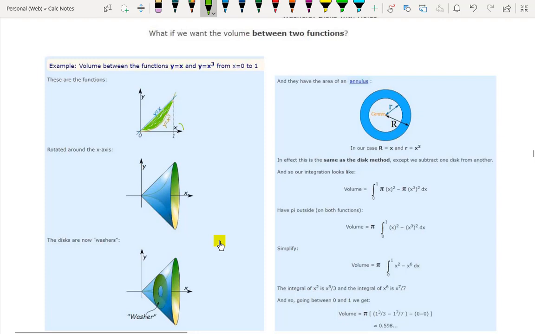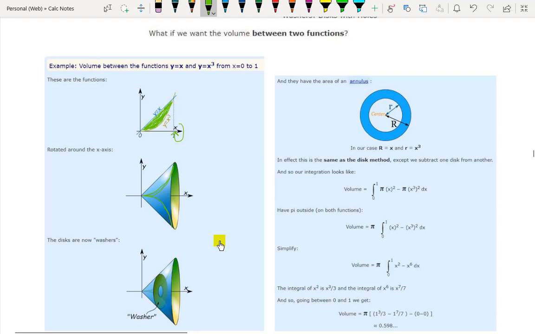So we want to take this and spin it around the x-axis, and it's going to create this picture that you see down here below. Now what you want to look closely at is when you look at this picture, this curve of y equals x cubed here, it's going to leave a little sort of a divot in that solid, because as you spin it, it's going to have an open part right here at the top, and then it's going to get more solid and filled in as you go down.